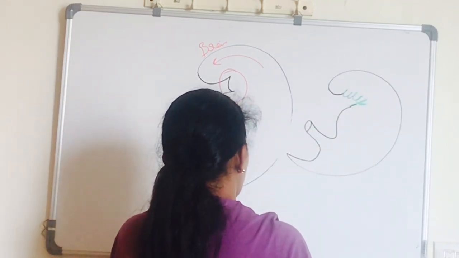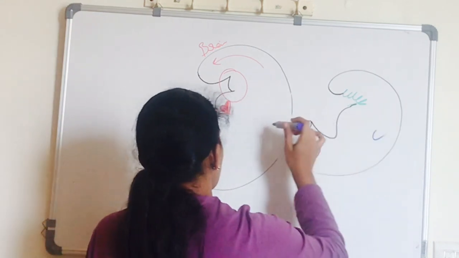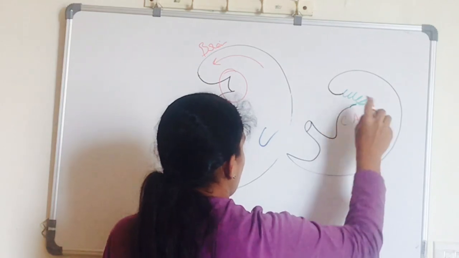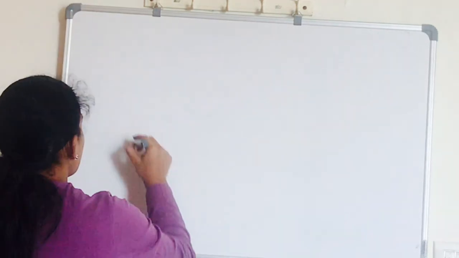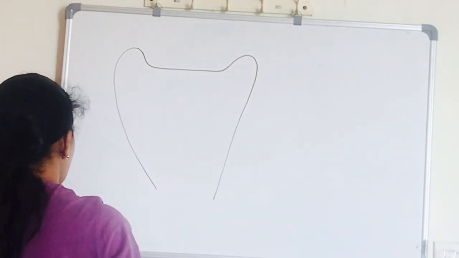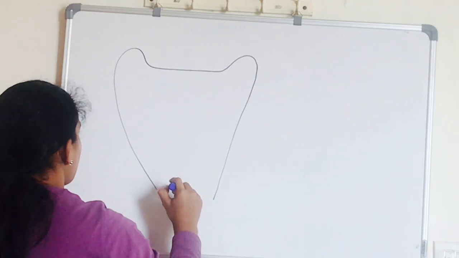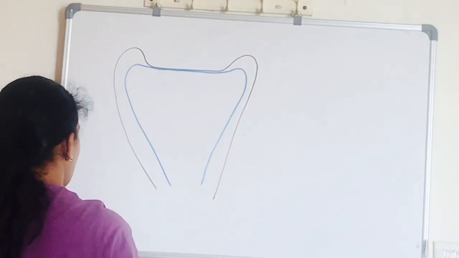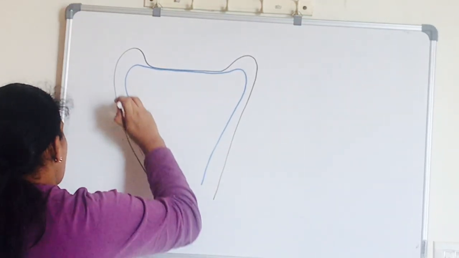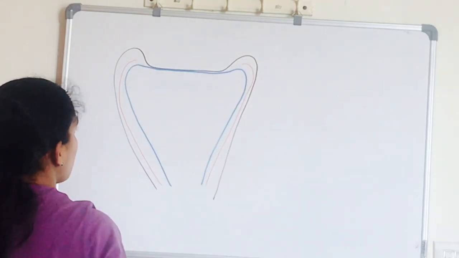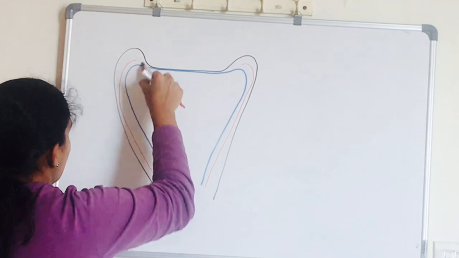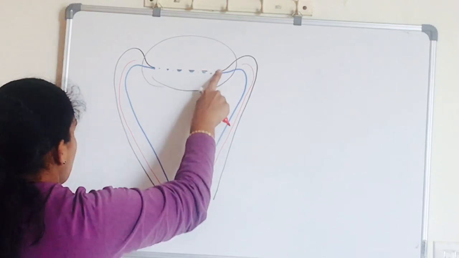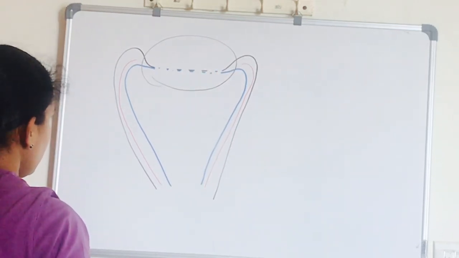However, the main reason is because of the appearance of series of mesodermal thickenings in the wall of cranial most part of the foregut. And that is your branchial arches or pharyngeal arches. The endoderm is separated from the surface ectoderm by layer of mesoderm. And this mesoderm comes to be arranged in the form of six bars in the side wall of the foregut. Now you can see at the region of buccopharyngeal membrane, there is no mesoderm intervening. And this membrane disappears, enabling the foregut to communicate exteriorly.